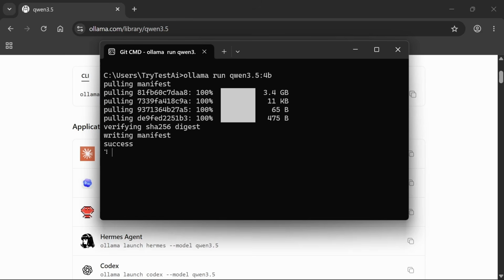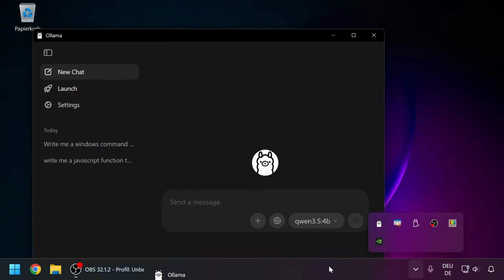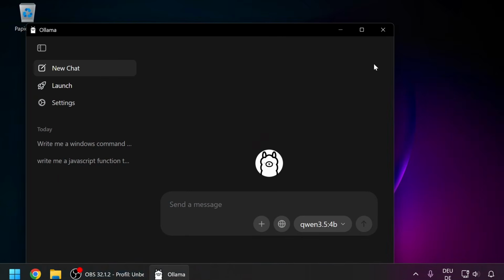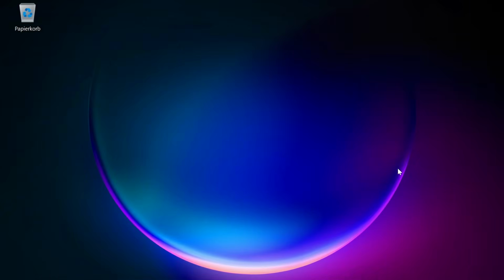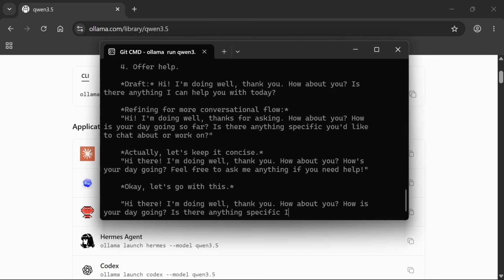You can stay in the command line if you want, as in my example here, or close the command line and go back to the Ollama desktop app, which, if you have closed the app, probably runs in the background. Check your history icons and reopen the window if the app is running. In this demo, I ask a simple question first, then I ask a programming question. You see the thinking progress, and depending on the question and system, this may take a while to answer.